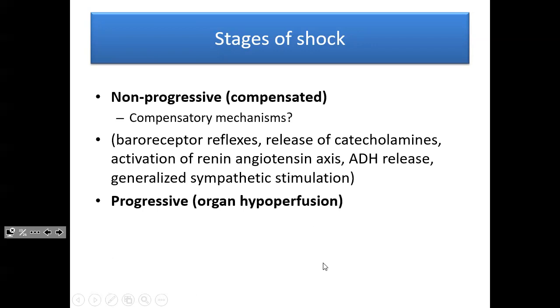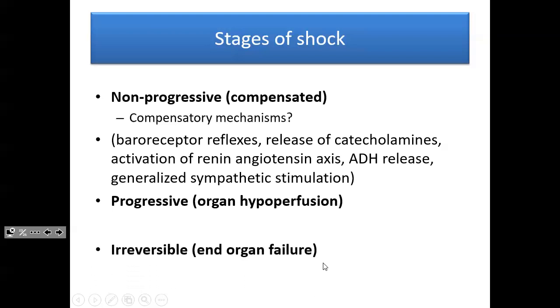But once that point is reached, if we have not done any intervention, if we have not given the patient broad spectrum antibiotics to fight the infection, if we have not given them resuscitation support with the type of support that they need, there is a huge list coming up on the last slide. Things like dopamine, epinephrine, etc., oxygen support, mechanical ventilation support, whatever they need in the ICU setting, then this will become progressive. And that is going to be secondary to organ hypoperfusion.